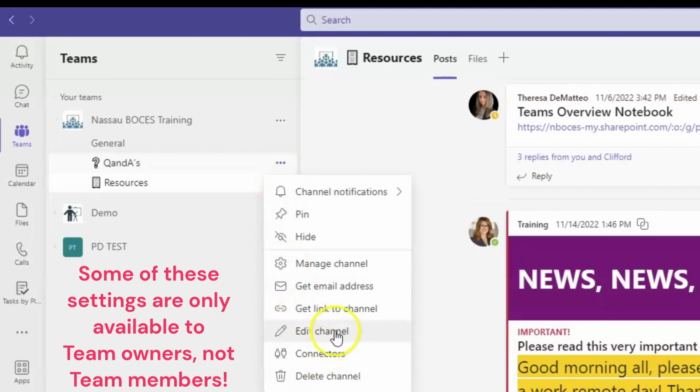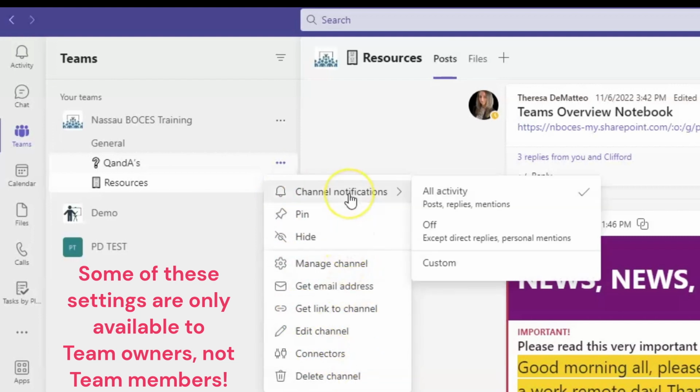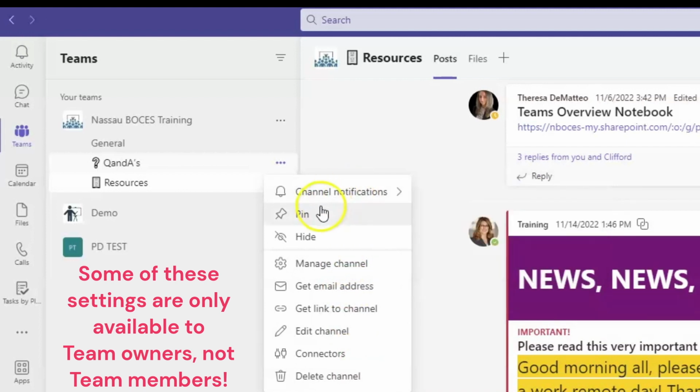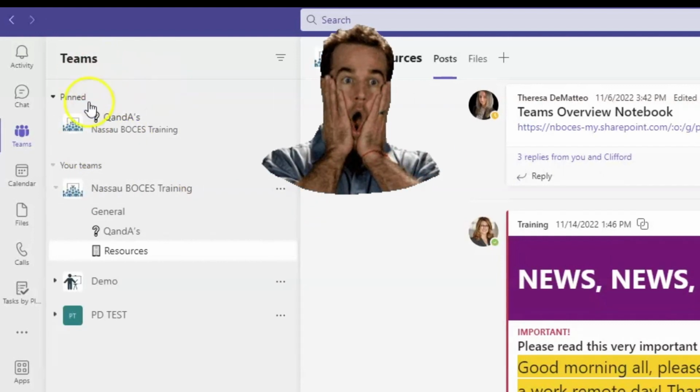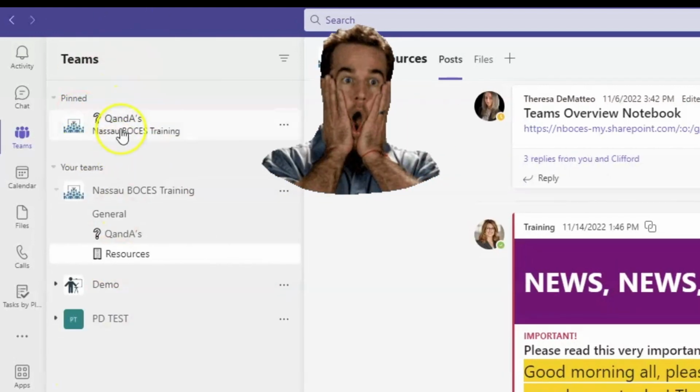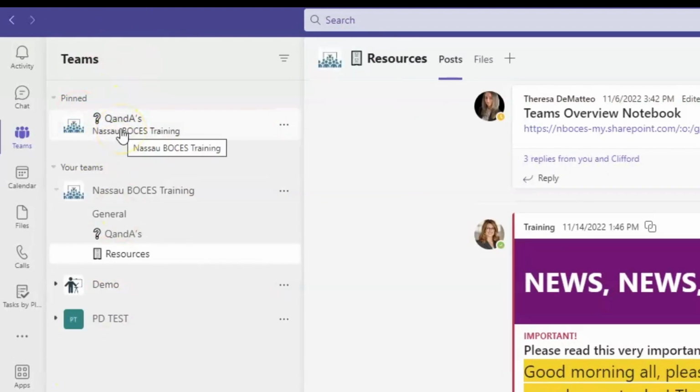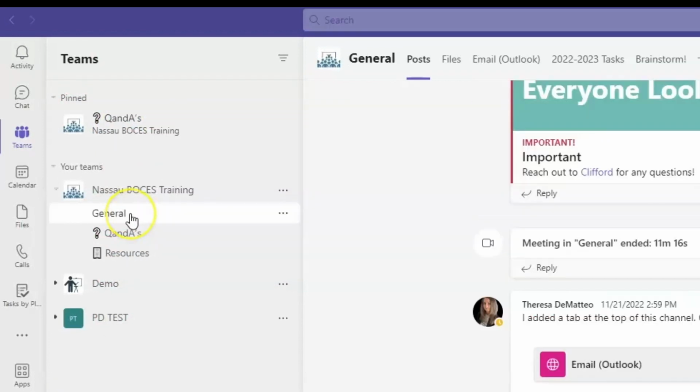Here you can edit the channel, delete the channel, hide the channel, adjust channel notifications, or even pin the channel, which means that channel will then be pinned to the top of your team's column for easy access. Microsoft Teams automatically creates a general channel for every team created.